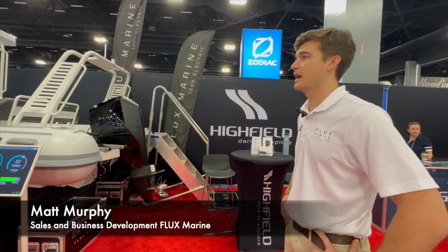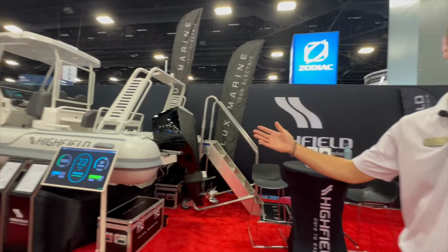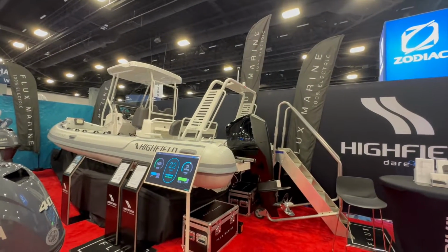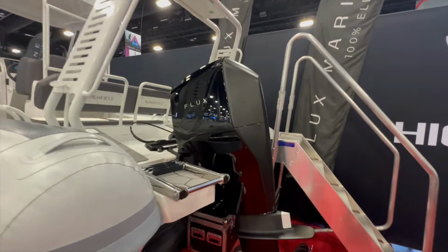All right, guys, so we're at the Highfield booth where Flux Marine has their electrified Highfield tender. Let's go take a look. Hey guys, Matt Murphy from Flux Marine here. We're here in the Highfield booth at the Miami International Boat Show. We have a 660 Highfield powered with one of our 100 horsepower fully electric outboards.